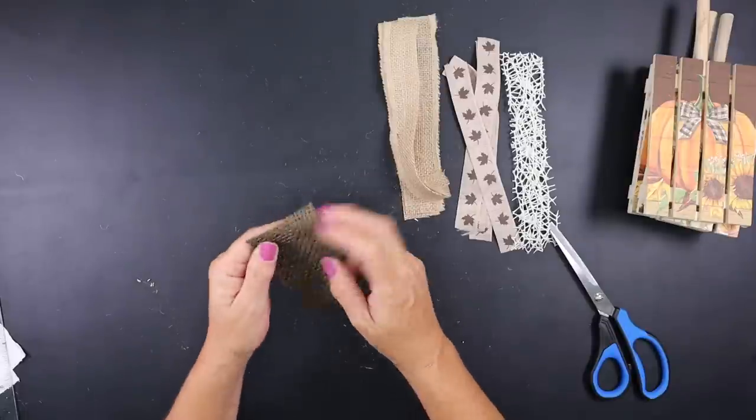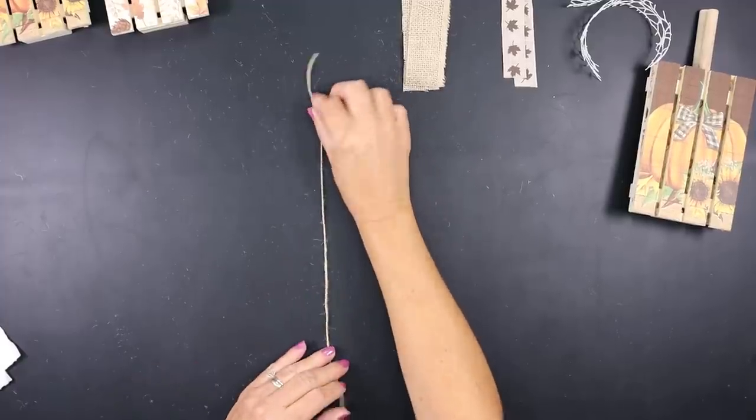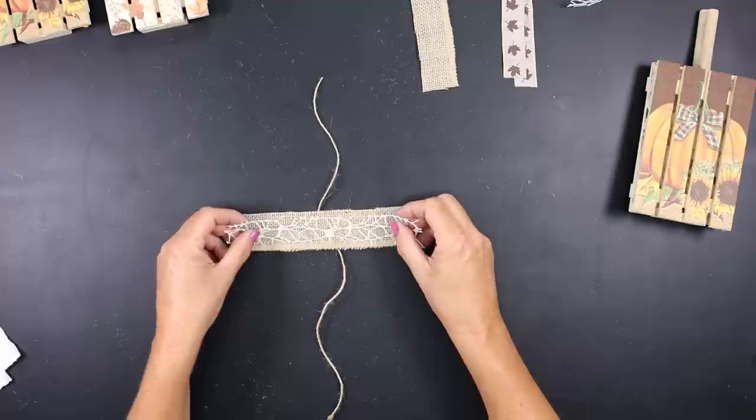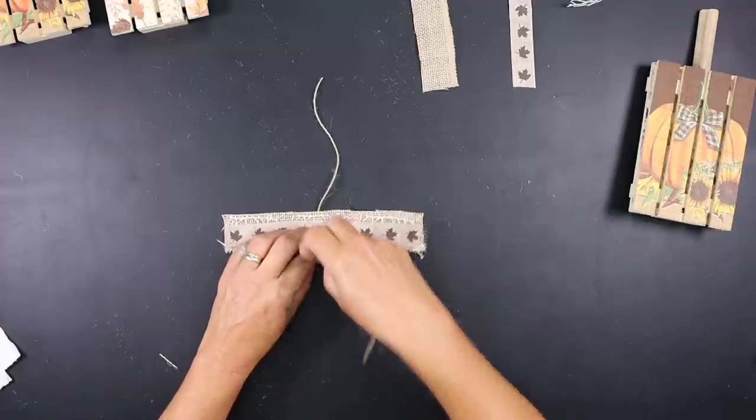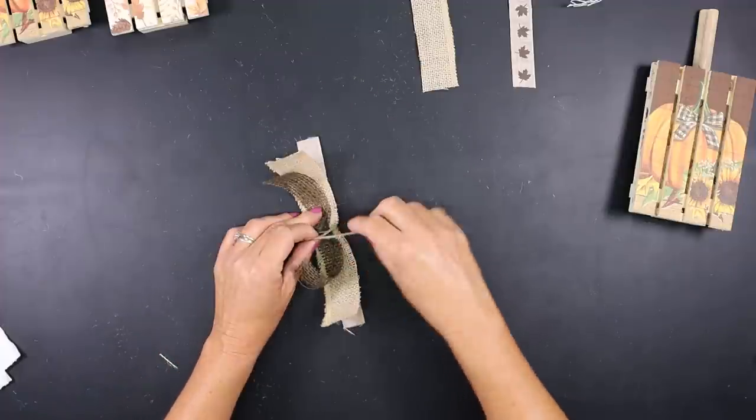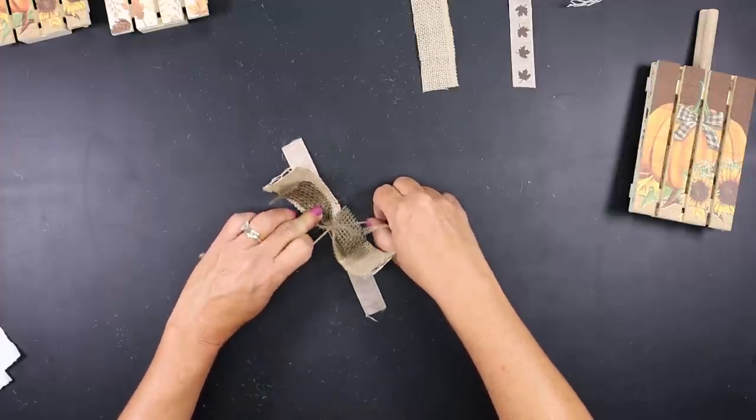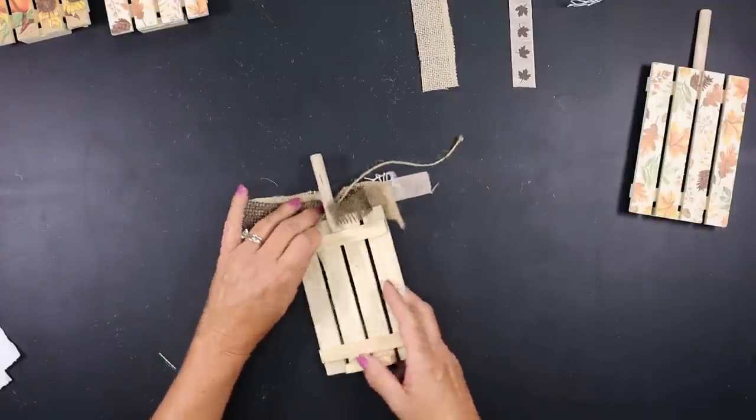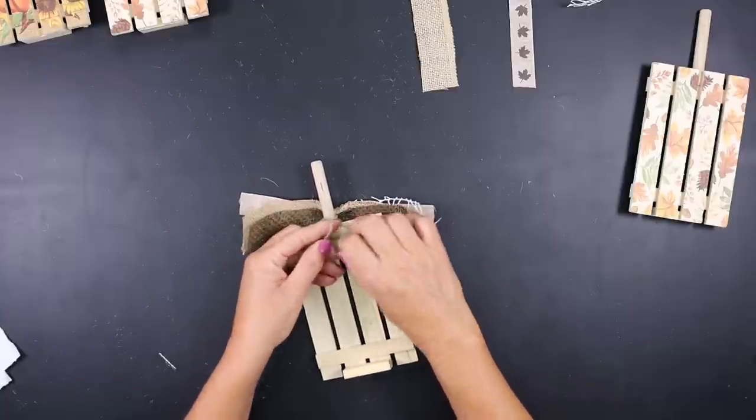Then we're going to take a piece of twine, we're going to lay that out on our table and then we're going to alternate our ribbon. I started off with the darker burlap, then the lighter burlap, then the white, then the leaf. You'll wrap your twine around the center of this and then on the back side you'll want to pull that really tightly so it pinches and gathers together in the middle and then double knot that. Take your excess twine and we're going to add that to the stem of our palette and tie that in the back double knotting it and then you can cut your excess off.